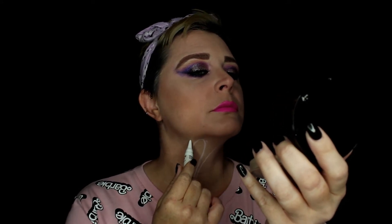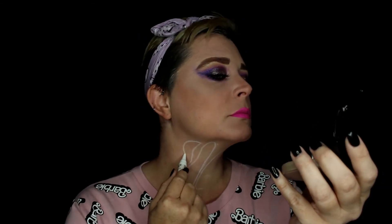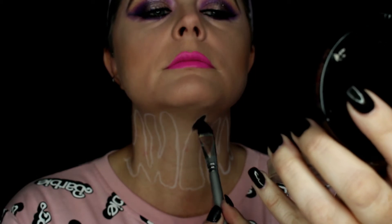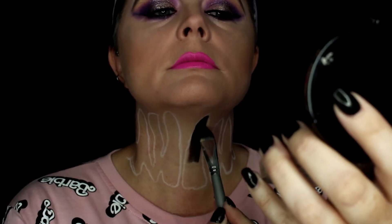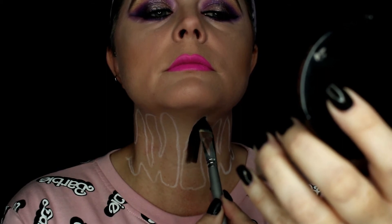I'm moving my head around to see the motion of how my skin would look when my neck is moving. Once it's mapped out, I go in with the black Skangaroo face paint and black out the areas where I don't want skin to be showing, so when you look at me it looks like you're looking through my neck.